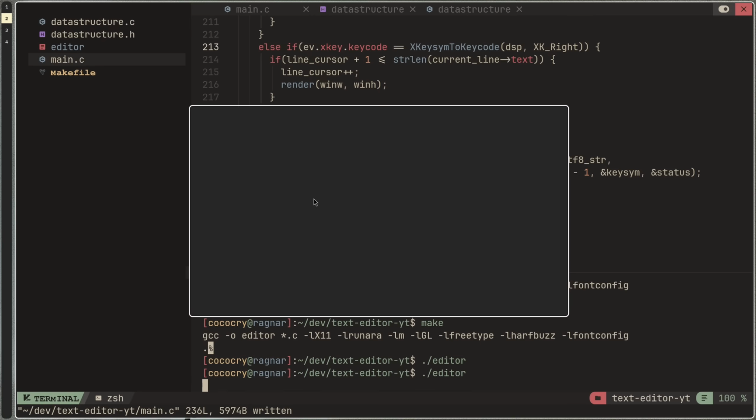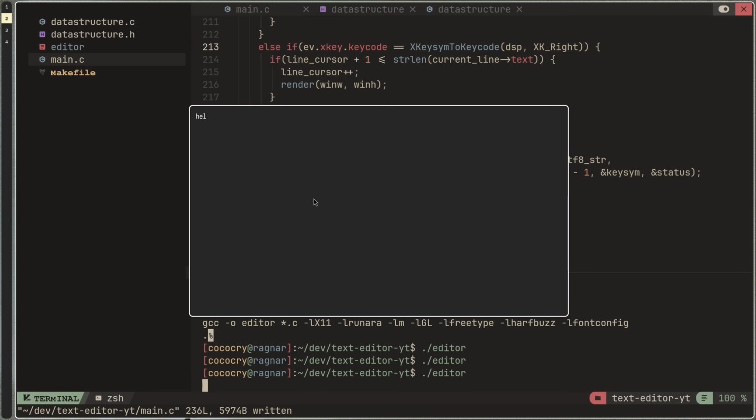So it worked, but we don't have a cursor, so we can't really see it. But we can render a cursor. Okay, so hello, and then 1 back. Maybe I didn't press it. I don't know. Hello. Yeah. Nice. Very cool.